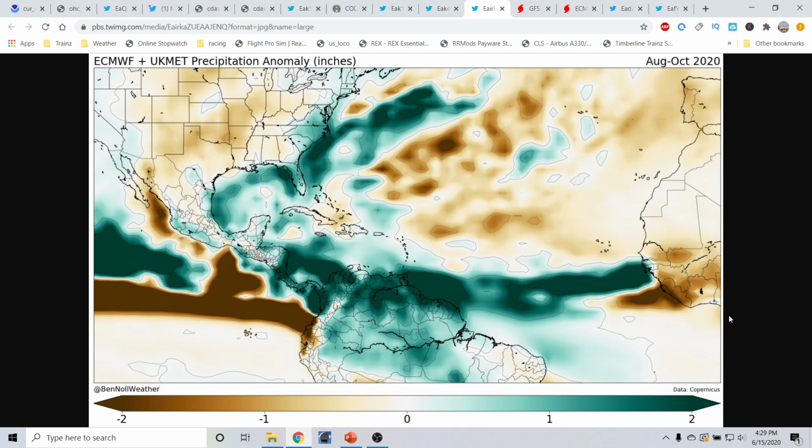And again, this is going to be very interesting to see whether or not this is actually showing us kind of where things might go. And a very interesting thing that we're going to do is as we go on throughout the season, we're going to plot all of the data that's coming in from these tropical cyclones and where they're going. And we're going to compare it. We're going to take a look at this here come the end of the year and see whether this actually came to fruition or not.